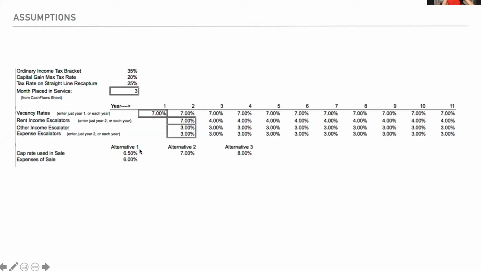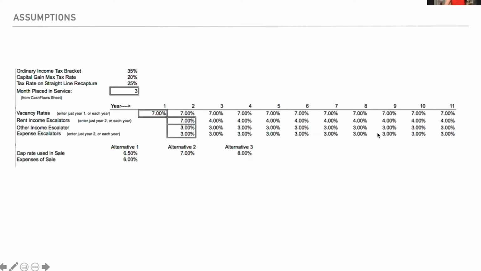And also the cap rate. This is the assumption we use to determine what the cap rate is going to be by the end of the 10th year. So I always run the 10 years. There are also 5 years, I think that's what Steve Peterson is going to show you guys.